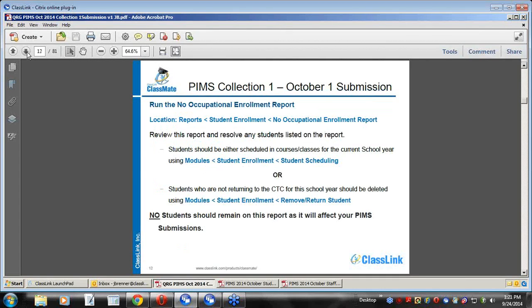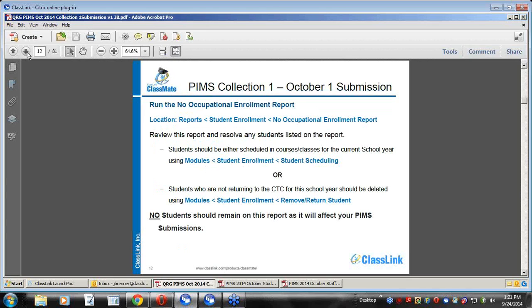So then you will want to run the No Occupational Enrollment report for your students, and once you have run this report, you'll review it and decide, is this student to be enrolled here? Are they a student here? And if they are, you would go into student enrollment, student scheduling, and create a schedule for them on the Create New tab.